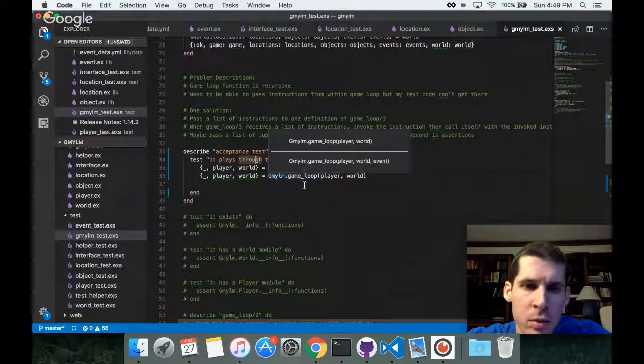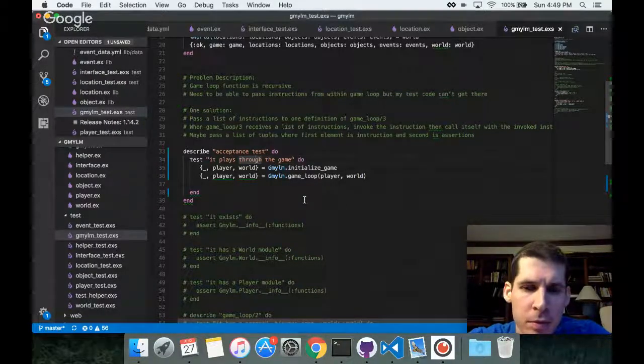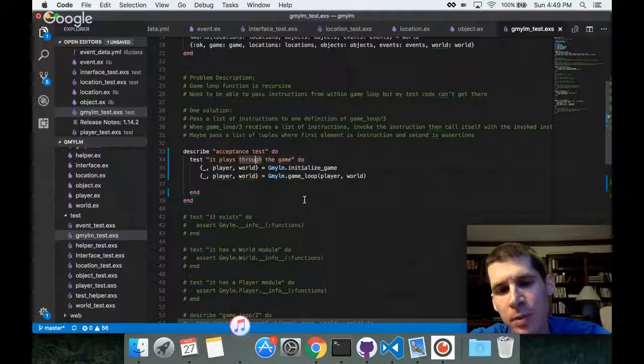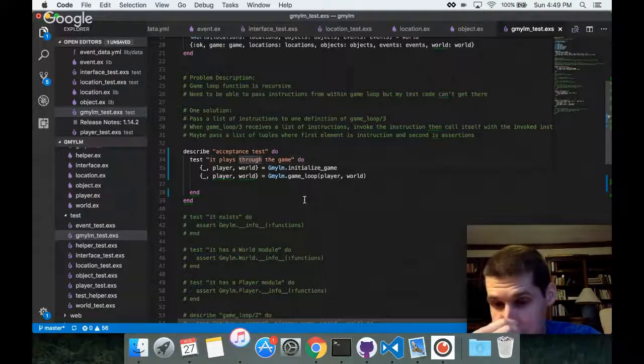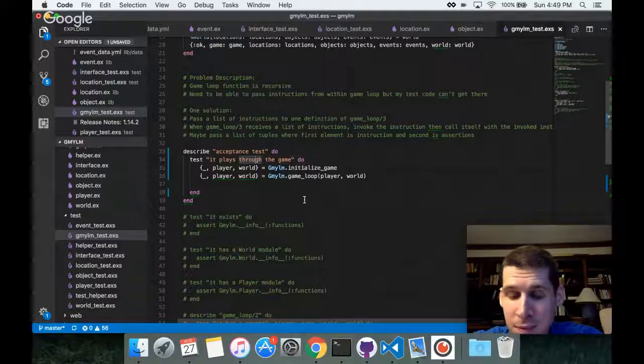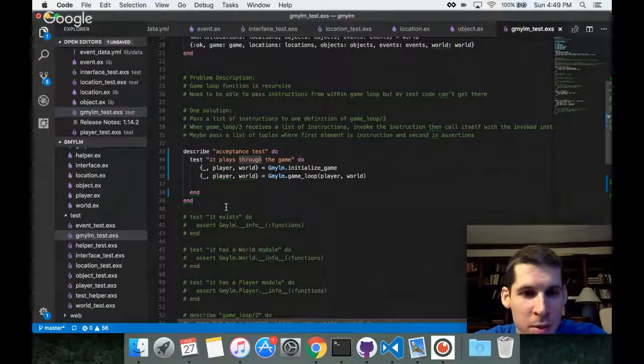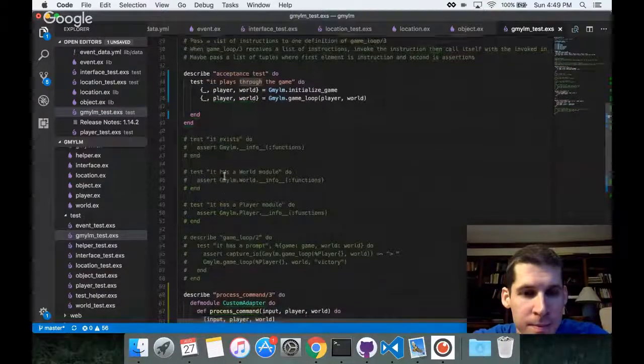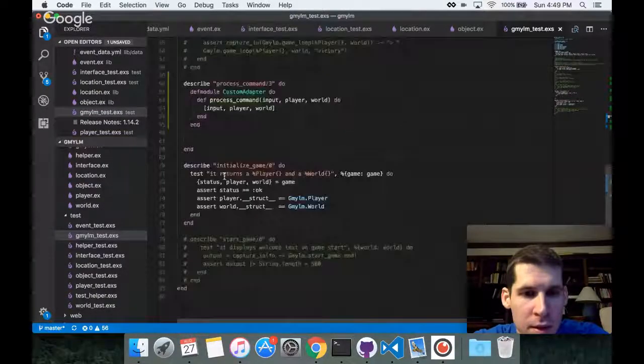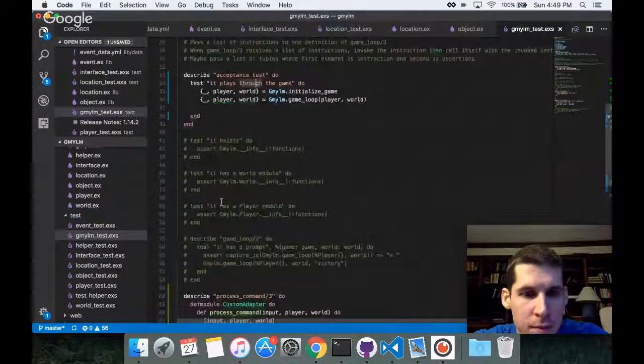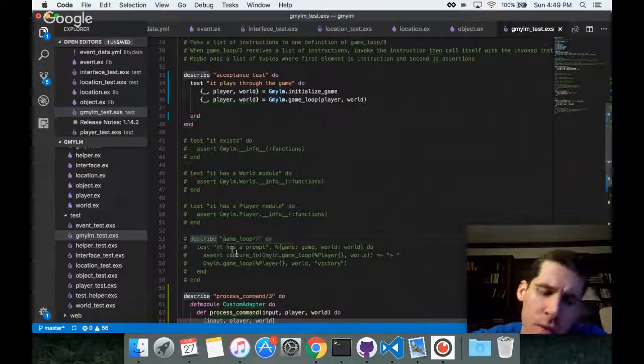We need to write a new game loop function. If we were to write a unit test for that, the test is essentially just that you run it in the test and it doesn't screw up your whole test suite like it's doing right now. So it would be like process command 3 is there. Oops, a game loop too.